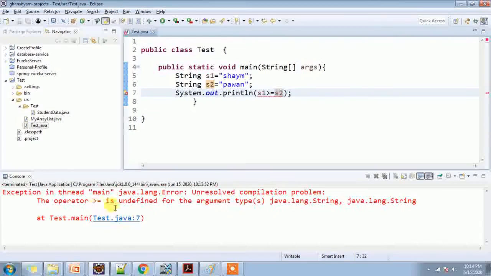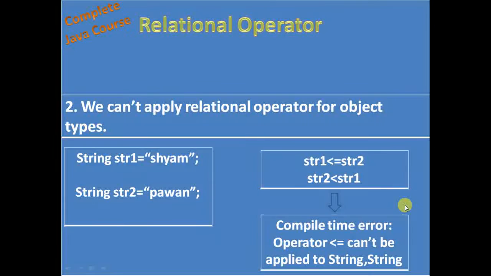The operator greater than or equal to is undefined for the argument types java.lang.String and String. So for string types we cannot apply the relational operator.